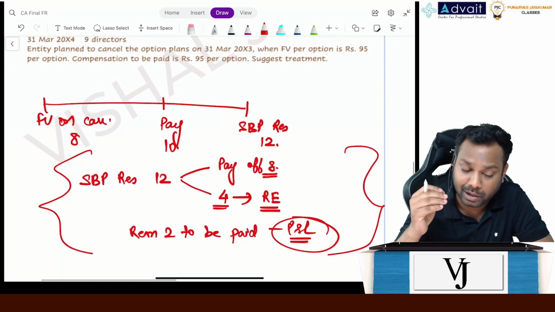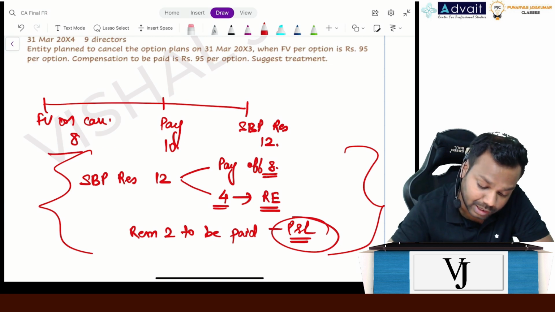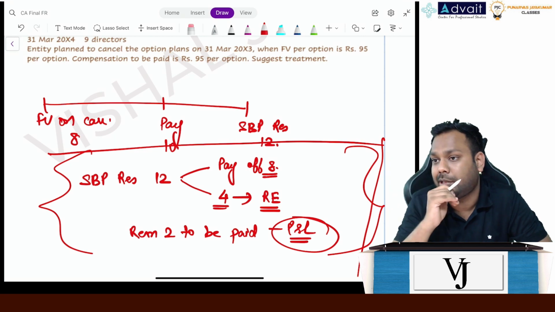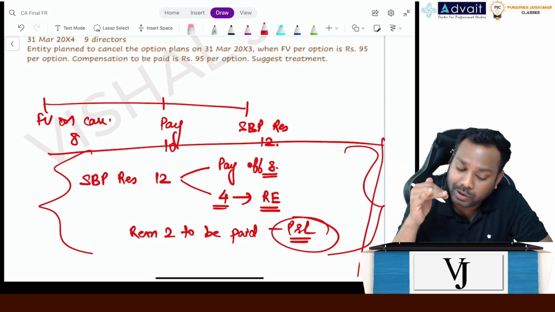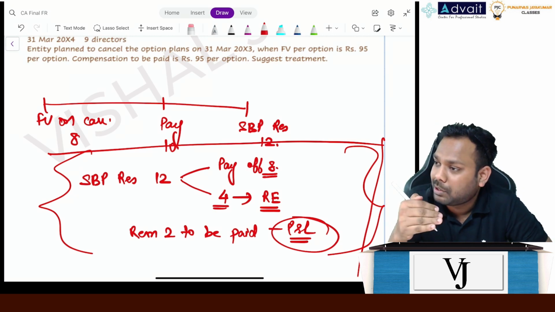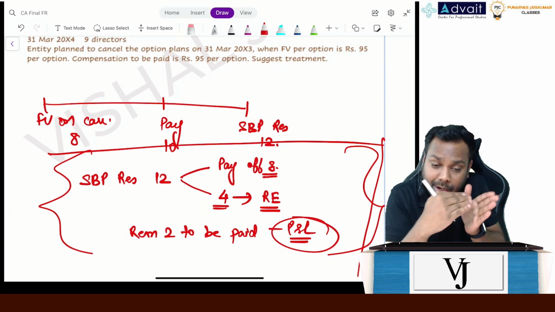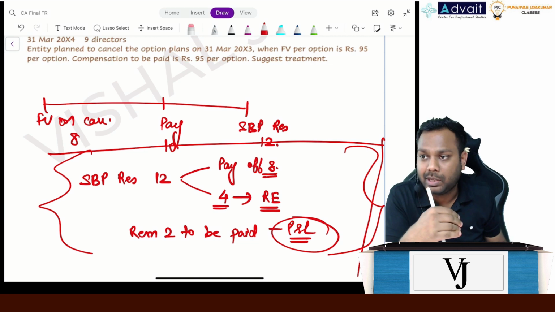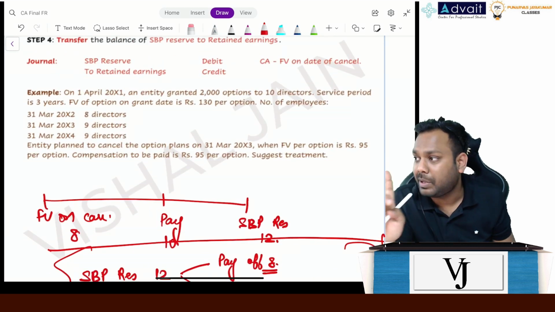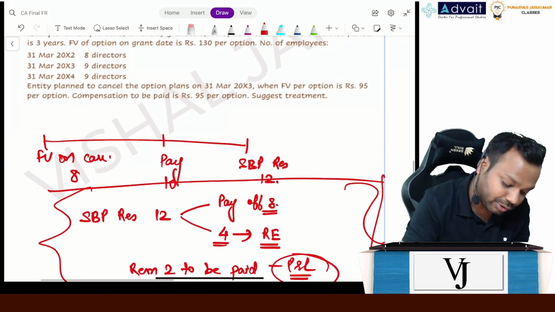These are, you can say, red areas, basically an area where a student is prone to make mistakes in the exam. Okay, and it's not that the student doesn't know this concept, they know the concept, but still in the hurry to complete the paper they make this mistake. So these areas I have highlighted again in brown. Don't make this mistake, please. Okay, so let's solve this question also.